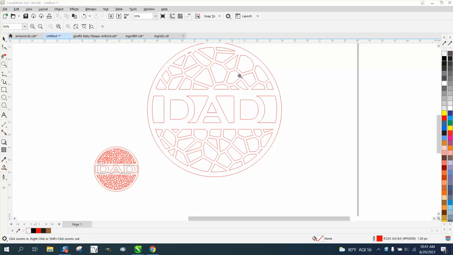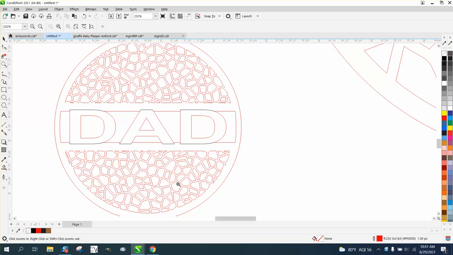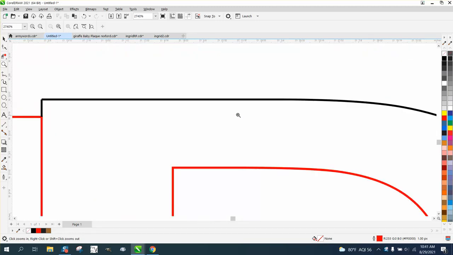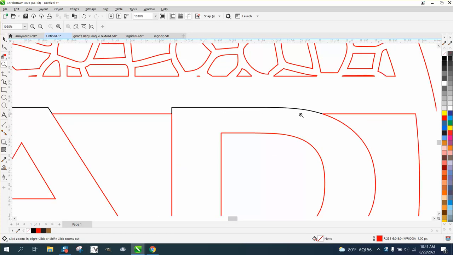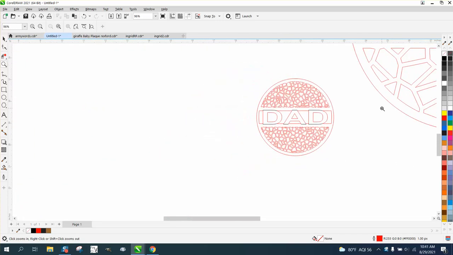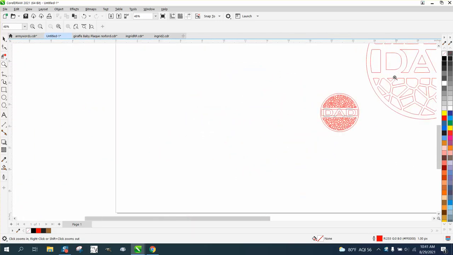Somebody sent me this ornament. They did a pretty good job, but they were asking for a better way to do it, maybe some suggestions. And I came up with one suggestion. I'm going to vector line that so it shows up more than that. It'll actually show the letters. So let's just make one.